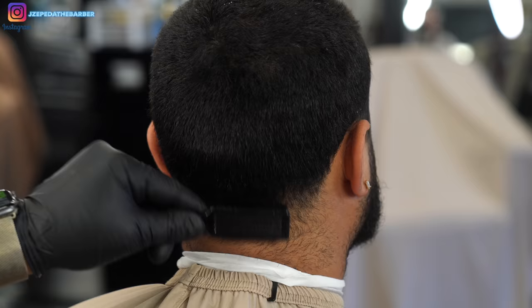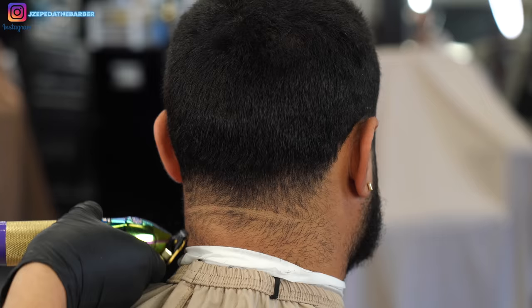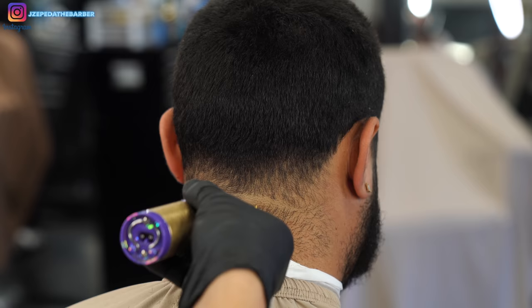Alright you guys, so for the taper, I'm going to be starting off in the neck, and I'm using my Babyliss trimmers to go ahead and set in my first initial guideline, and I'm really trying to make it as straight as possible. And then once I go in to shave everything off, I'm trying to get every single hair, just trying to be as neat as possible.